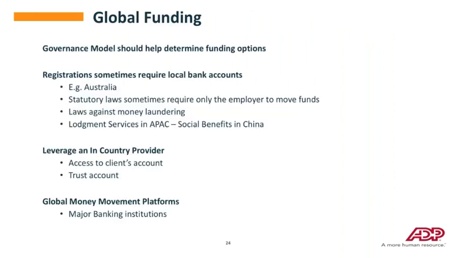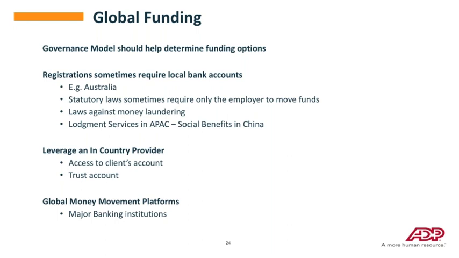So beyond the complexity of keeping up with compliance is also funding your payroll. So your governance model really needs to play a role in how you fund payroll. A lot of these compliance or regulatory changes deal with funding. A lot of countries are now putting in laws and regulations that will prevent fraud or prevent money laundering. So it's making sure that you're set up structurally accurately for your global payroll.